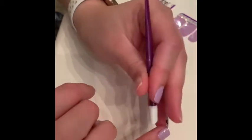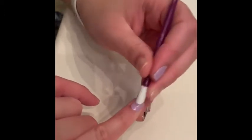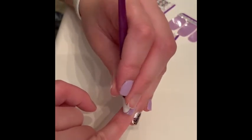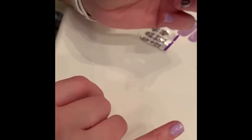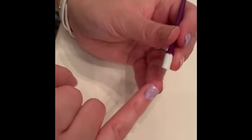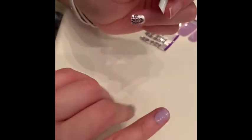You can use an orange stick. I just prefer the silicone cuticle pushers just because they're a little bit more gentle and you can wash and sanitize these, unlike the orange sticks. The orange sticks are kind of like one-time use things. And especially with everything going on right now, you want to make sure you can sanitize your products.